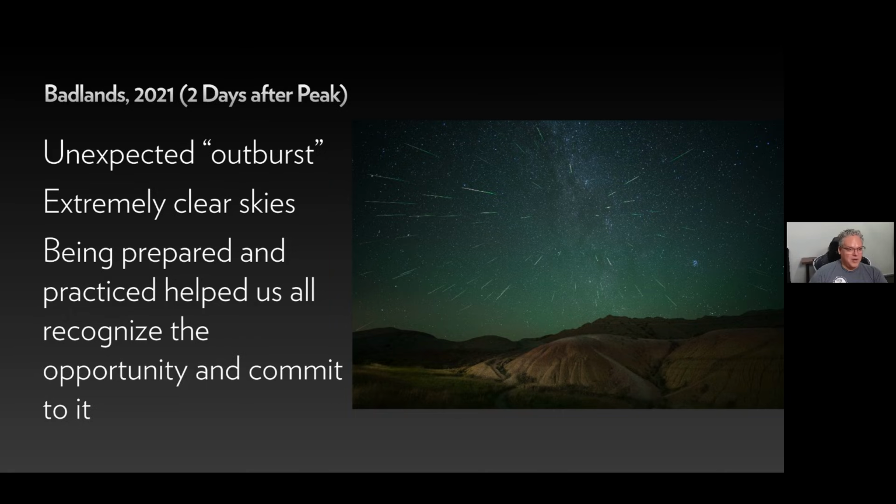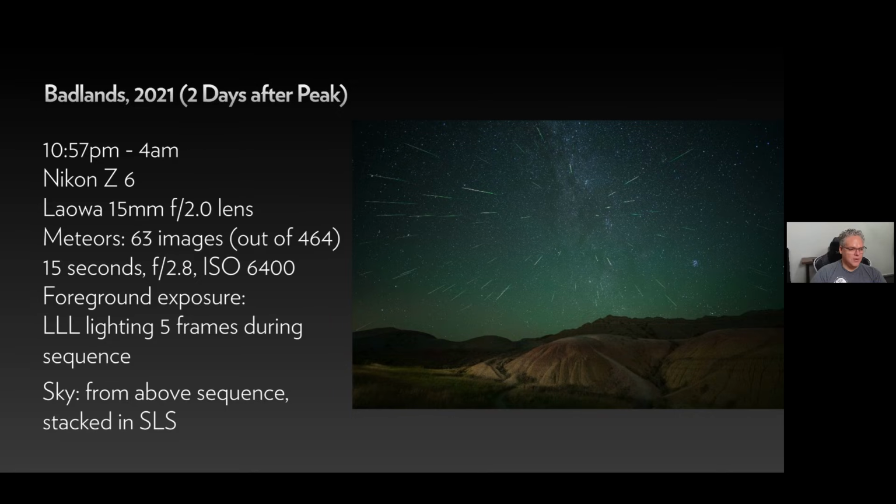We had already practiced the previous 2 or 3 nights taking pictures of meteors. So we just set up our cameras and shot until twilight. The foreground was pitch black, so I used an LED light on a stand to light up the yellow mounds there in Badlands. So there's the technical details.